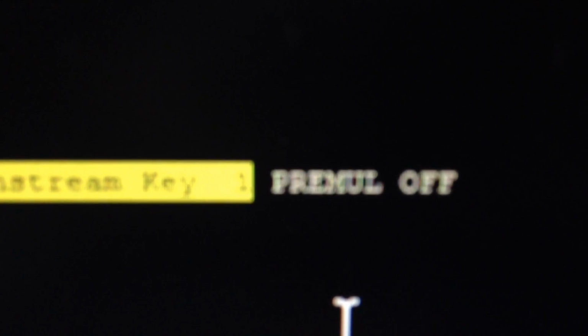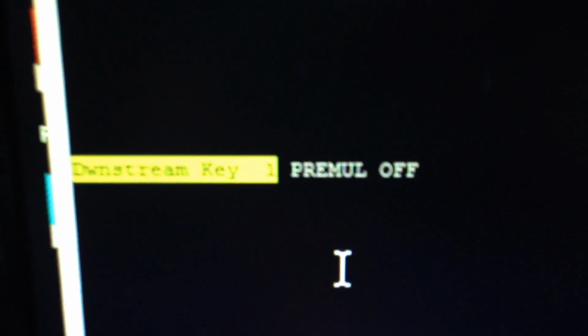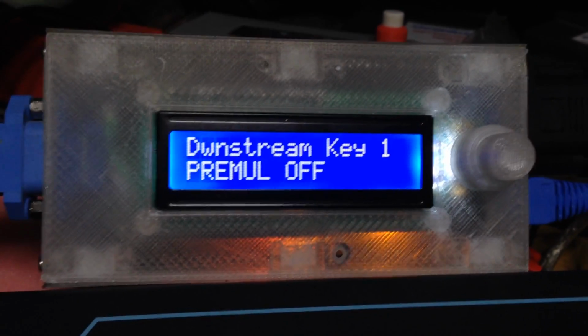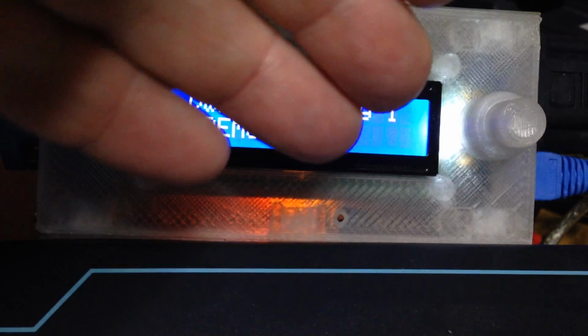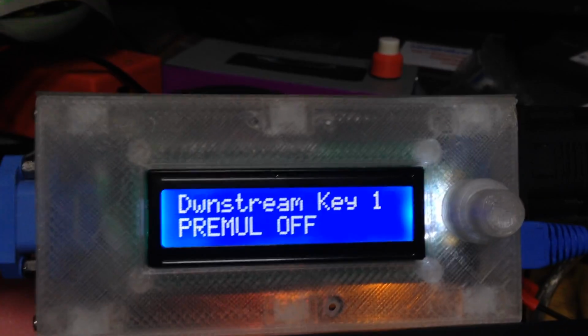So as you can see, the actual USB screen is following whatever setting we have up on the panel. So I won't tell you much more about the USB screen, but whatever's happening here is also happening over here, and that's regardless of whether you've got an LCD unit or a non-LCD unit.